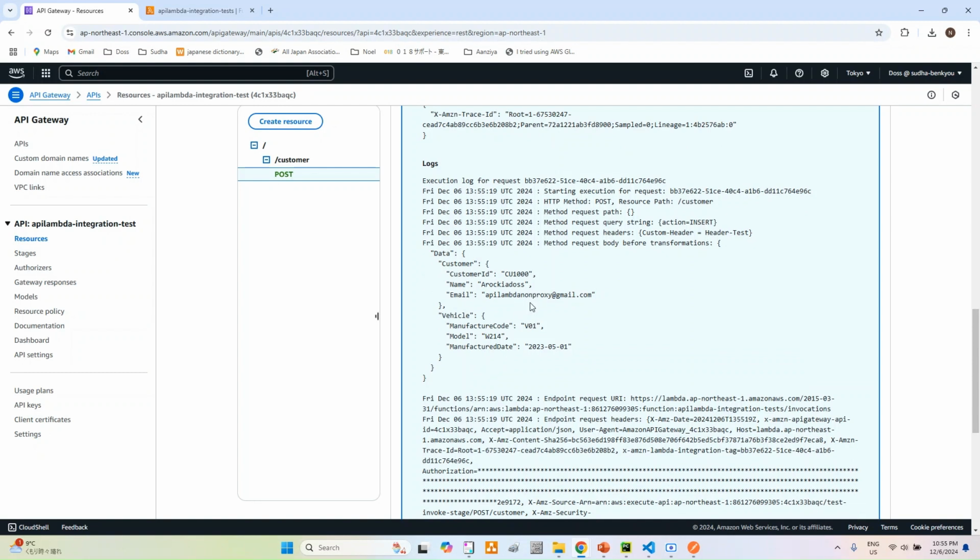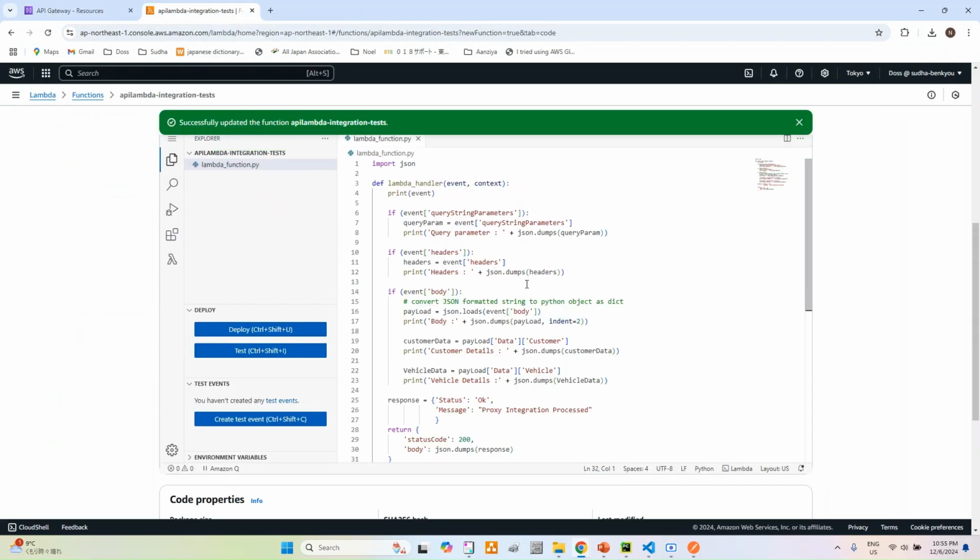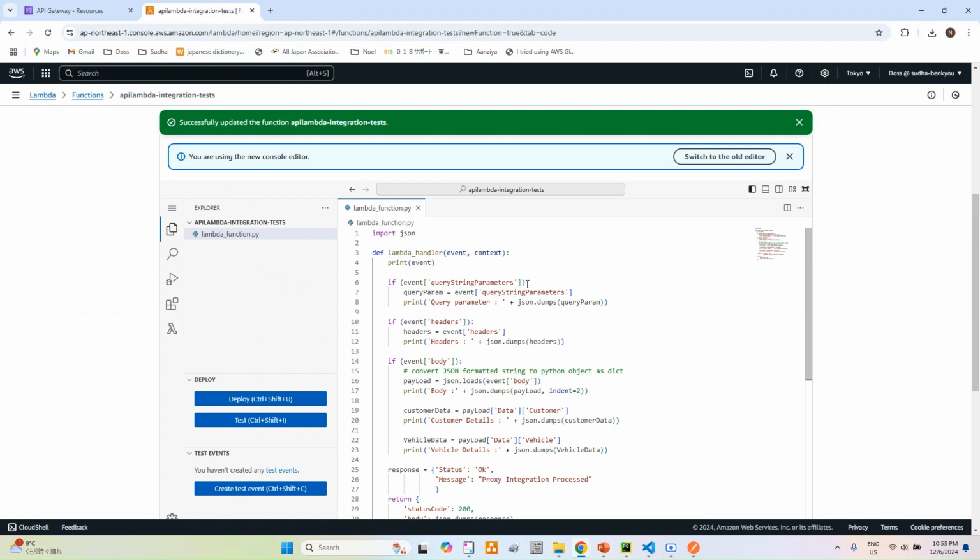Now let's go to our lambda function and understand what it is. As you know, we sent the query string parameter, header, and the body. Also, I have created a detailed video on lambda function that explains everything. Whatever we passed, the query string parameter, header, and the body, everything has come as an event object.